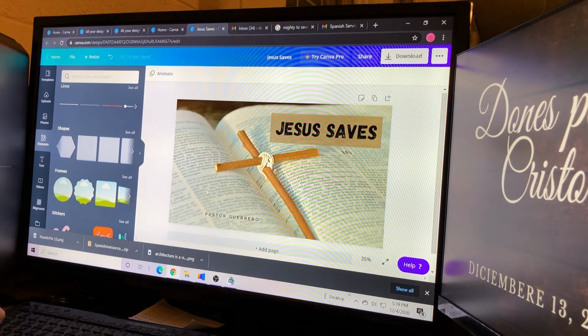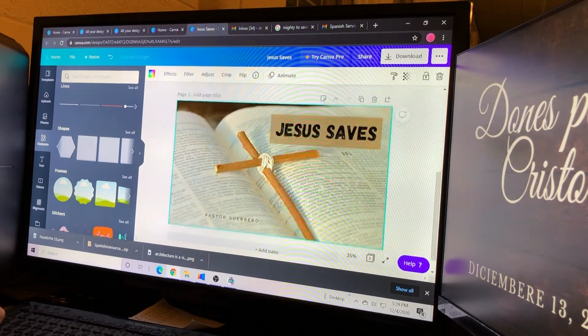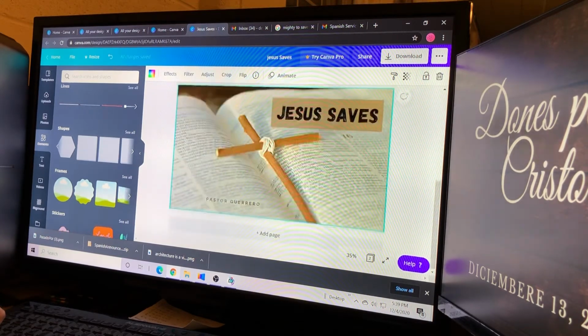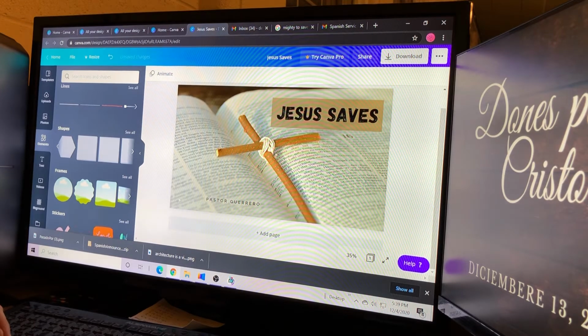If you ever want to duplicate this page, for whatever reason you want to take the way this is formatted, you can click this double page here. It says duplicate, takes the same page up here, makes another copy, and then you can adjust as such. And then there's obviously a trash can here, so I'm going to go ahead and delete this one. But that's kind of the way we would set up a title for our preaching.